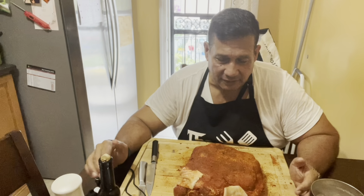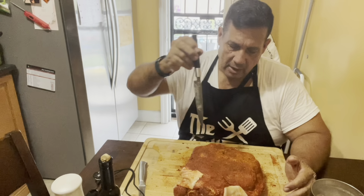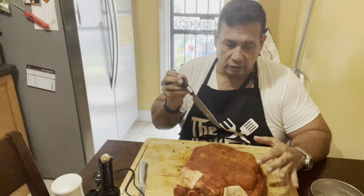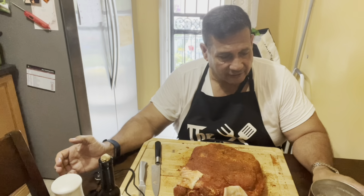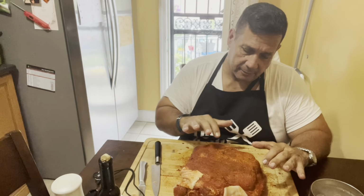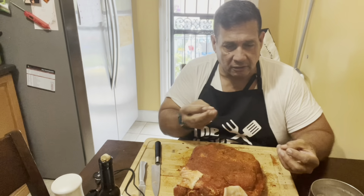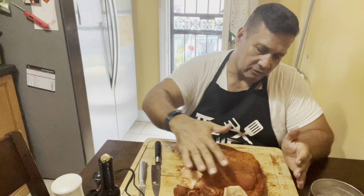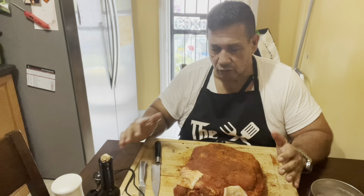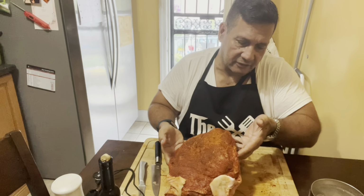So let me just recap what I did. I'm not sure if I explained 100% what I was doing. I poked holes into the pork shoulder, and I created a paste with the spices and some butter. After I poked the holes, I stuffed them with the paste mixture that I created with the butter and the spices. I seasoned the pork shoulder all around with the dry rub, as you can see. I hope you can see it. It has a really nice color to it.